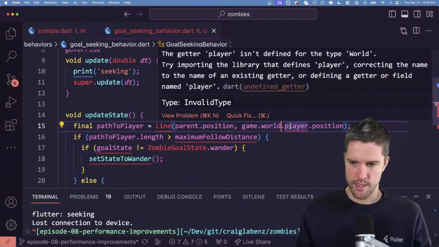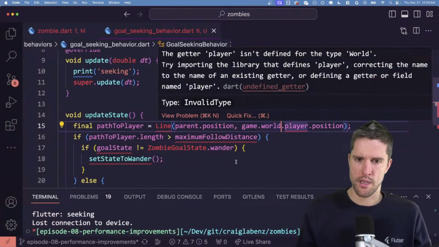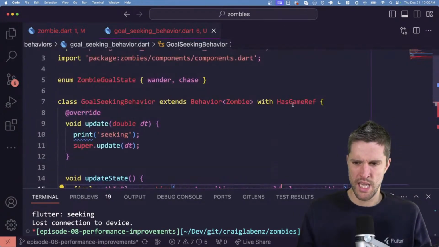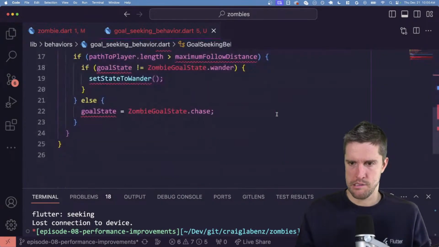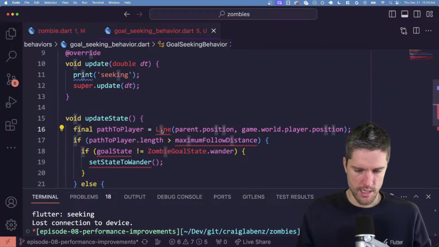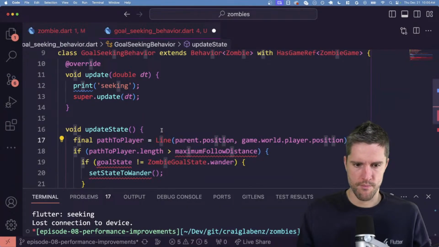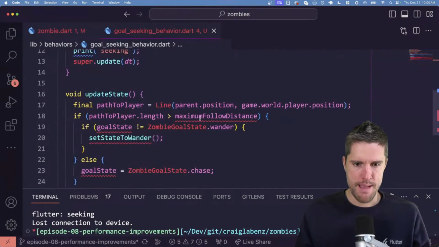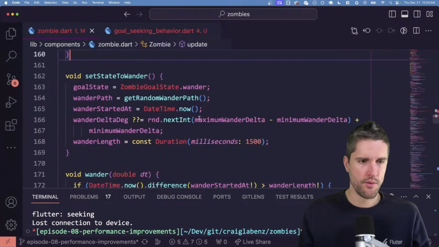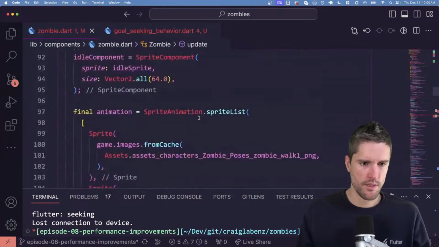Now, why do you not realize? Oh, because it doesn't know the type of the game. So that was like zombie game. Okay, that's good. And then line, we can just import that. I'll import all the utilities. I don't remember what the other ones are. Maximum follow distance. That would, of course, be a constant that we move to this behavior.